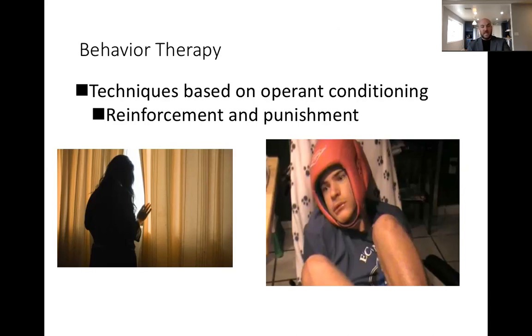So what they might do is say, hey, for our next therapy session, I'm gonna bring your friend, and we're gonna sit on your porch, but you have to step outside your front door to have this conversation with your friend. So now notice that when the person is engaging in the behavior of taking one step outside the front door, we're gonna reward it with something that's pleasurable, right? With a conversation with a long lost friend that this person really cared about. So these behavioral therapists are thinking, what rewards and punishments can I use to change people's behavior over time?